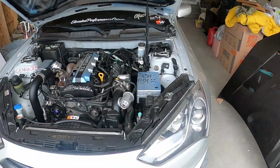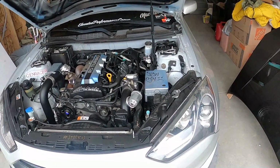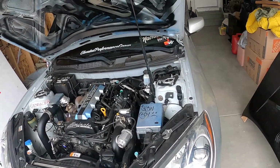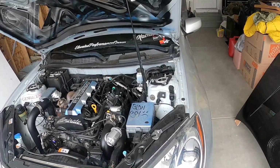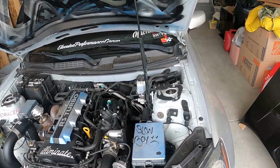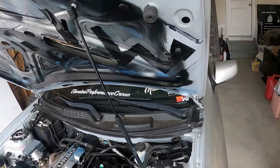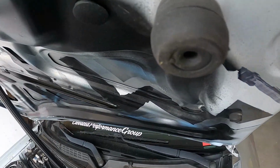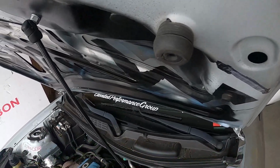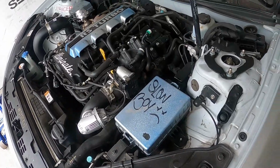Alright, so as I was getting started on this, it occurred to me that not everyone's tech savvy or car savvy. So I'm going to give you a quick lowdown on the steps I'm doing to swap this hood out. First things first, you want to consider the parts that are going to get swapped over. On the BK2, like in any car, you have these stops here that transfer onto the hood. That's what hits on the car, so when the hood sits down, it's flush.